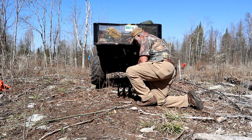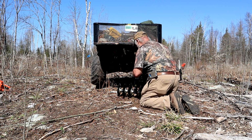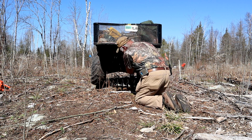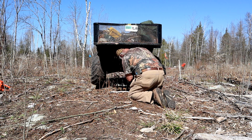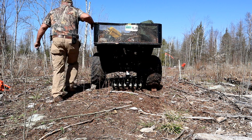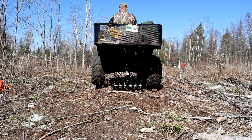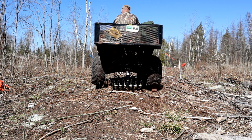And so what we'll try to do is attach it in such a way so that at this point in time, the blades of the disc will actually be a couple of inches below where the tires are going to be. So that as we drive off of the blocks here in just a little bit, we will actually cause those blades to go down into the ground a couple of inches and hopefully cut some dirt, cut some branches, cut some roots.